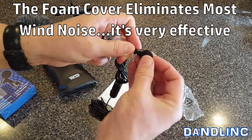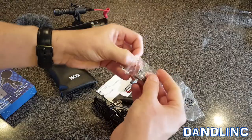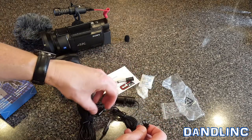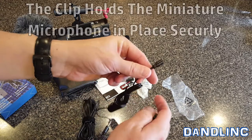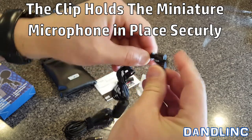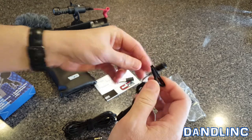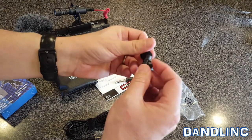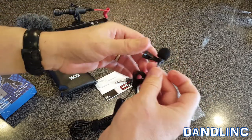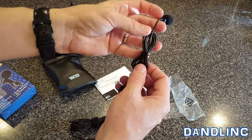So it doesn't look so naked — it looks pretty cool. They also have some sort of clip in here — yes, there it is — a little lapel clip that snaps onto the narrow groove right there. You've got a little alligator clip to hold that in place, and the windscreen goes on top of that. So that would be clipped onto the subject.